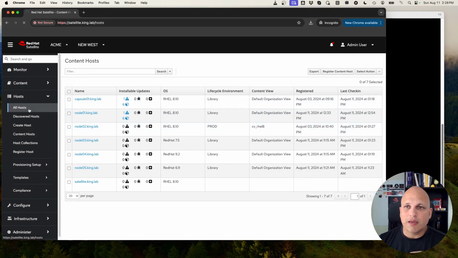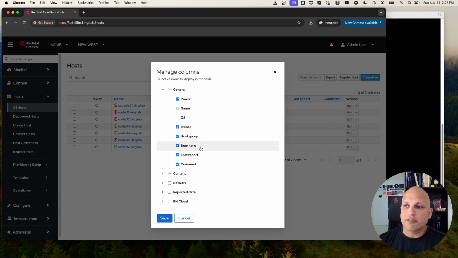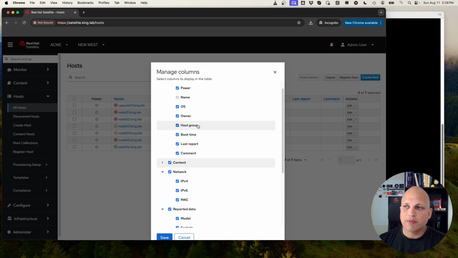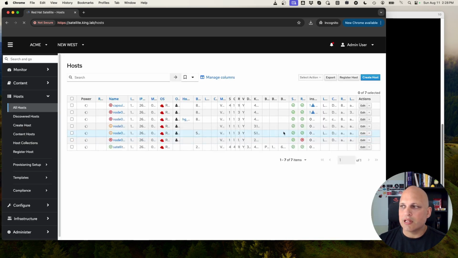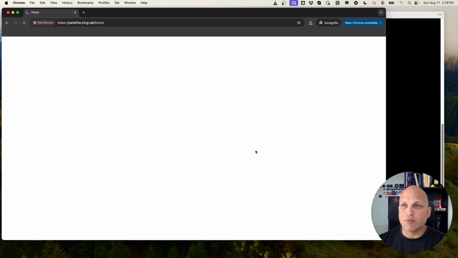A different way is if you go to All Hosts and export, this is going to create a CSV as well. The nice thing here is you can add some additional fields that will not be on that screen. So for instance, let me pick all of them, save. This will be a big mess for a bit. You can see a lot of columns, hard to read, but if you hit the export button, you will be exporting all the columns from this page, okay? Let me reset this real quick. We are not going to use this one right now.